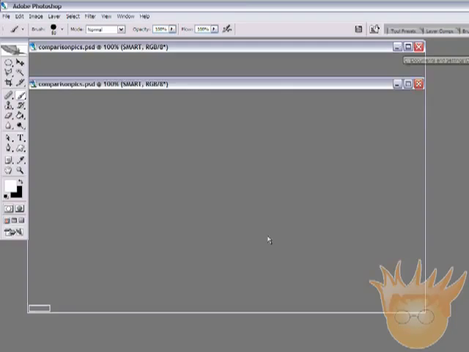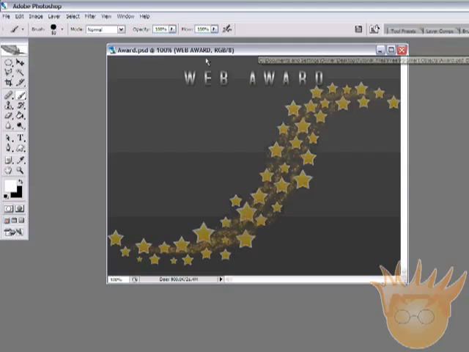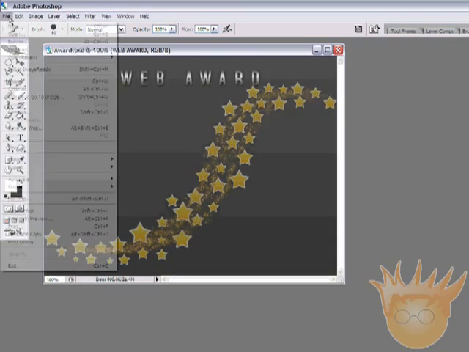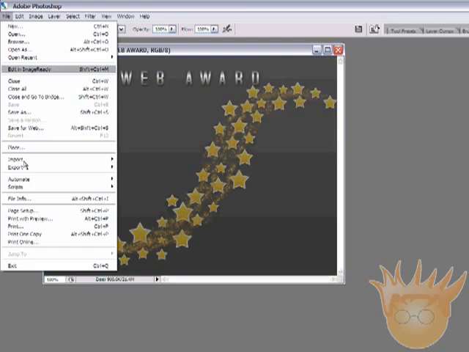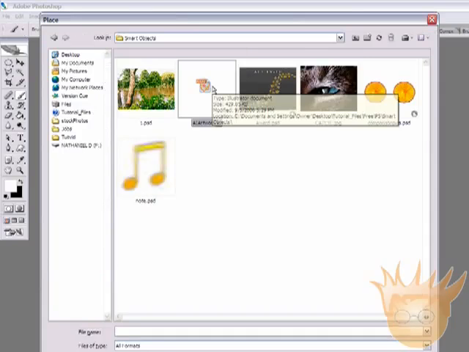Let's look at another thing you can do with smart objects here. Okay, let's open up this other document I have here, this web award document. And we need to put the actual web award in here, and that is going to be an Illustrator document. So I'm going to come up here into the File menu, and I'm going to hit Place. Now, when you use the Place command, anything you place, whatever file type, it automatically becomes a smart object. So I'm going to come up here, and I'm going to grab this AI artwork.